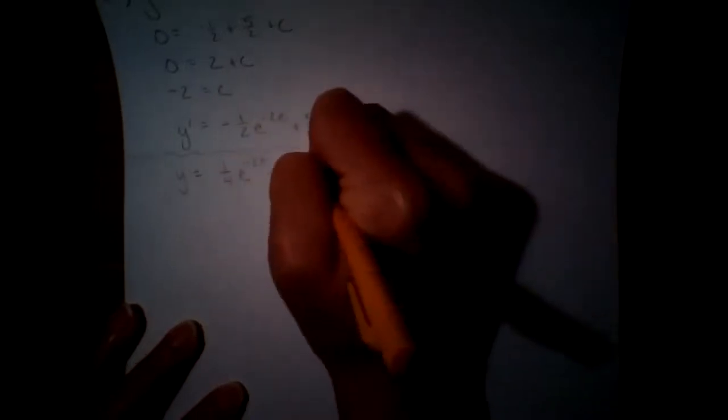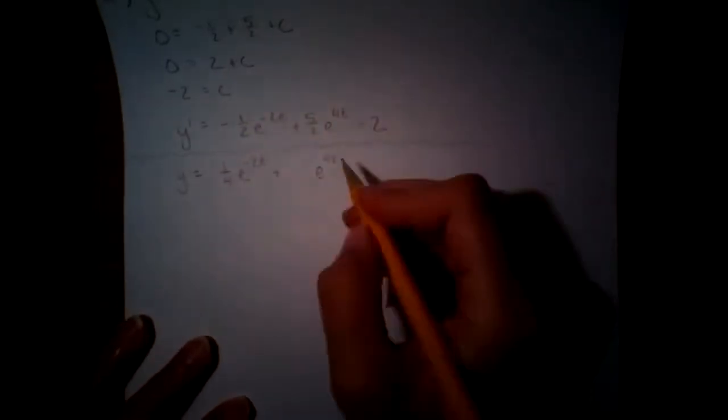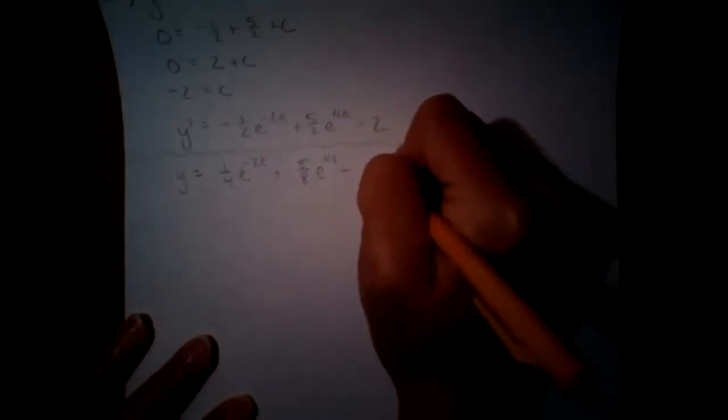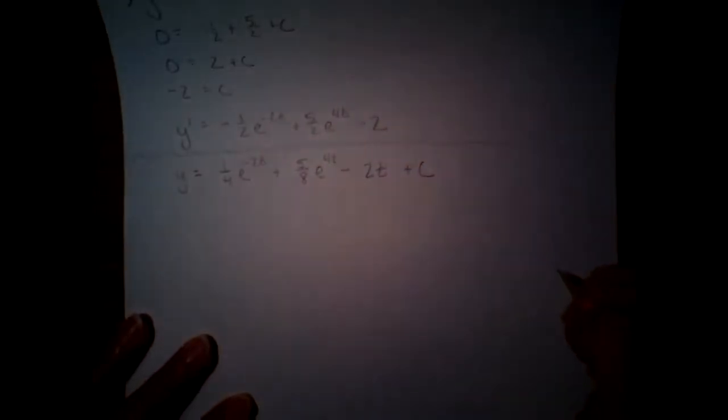So that was doing the problem once. Now we're going to do another antiderivative to get from y prime back to y. So we went from second derivative to first derivative. Now we're going to go from first derivative to the original function. All right, so again, e is going to be itself. I'm just going to have to multiply on a negative 1/2. Negative 1/2 times negative 1/2 will be positive 1/4. And then same thing here. This is itself. You just have to multiply on a 1/4. So 5/2 times 1/4 would be 5/8. This would be -2t for the antiderivative, and then plus a constant.